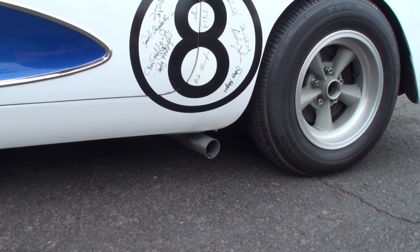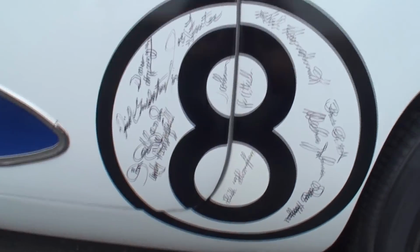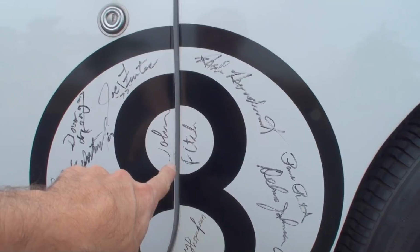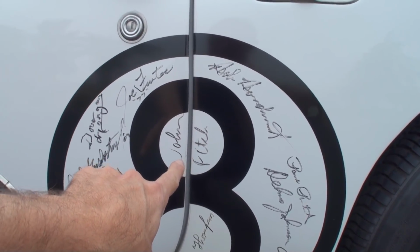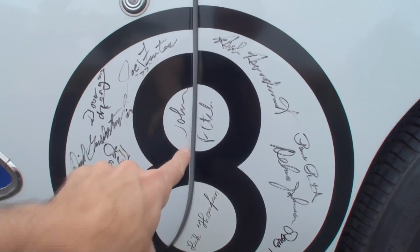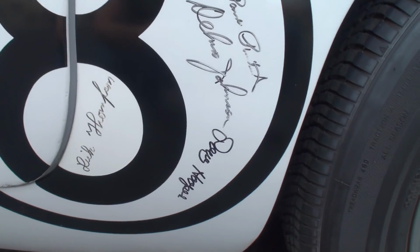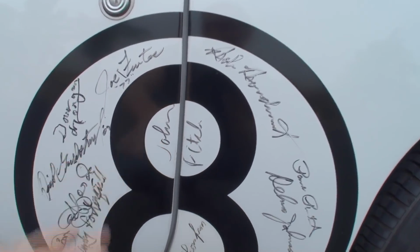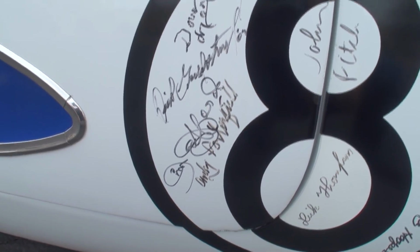That's wonderful. Come on out. This also uses... Tell me who you have on the door here. I see John Fitch. That's one of the original guys who raced at Le Mans. He won the first race for Corvette. They didn't win that race, but he was the first Corvette across the line. Well, actually, in Sebring, he won the first actual race for Corvette. Oh, okay. But in 1960, he drove the first Corvette in Le Mans. That's correct. And then they had 4 cars, and his was the only one that finished the race, but that was a huge deal.